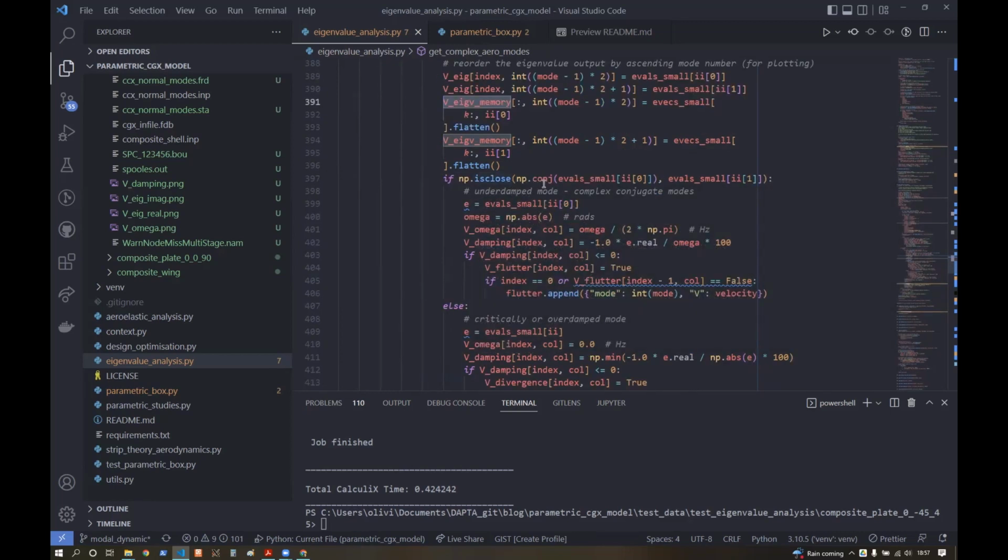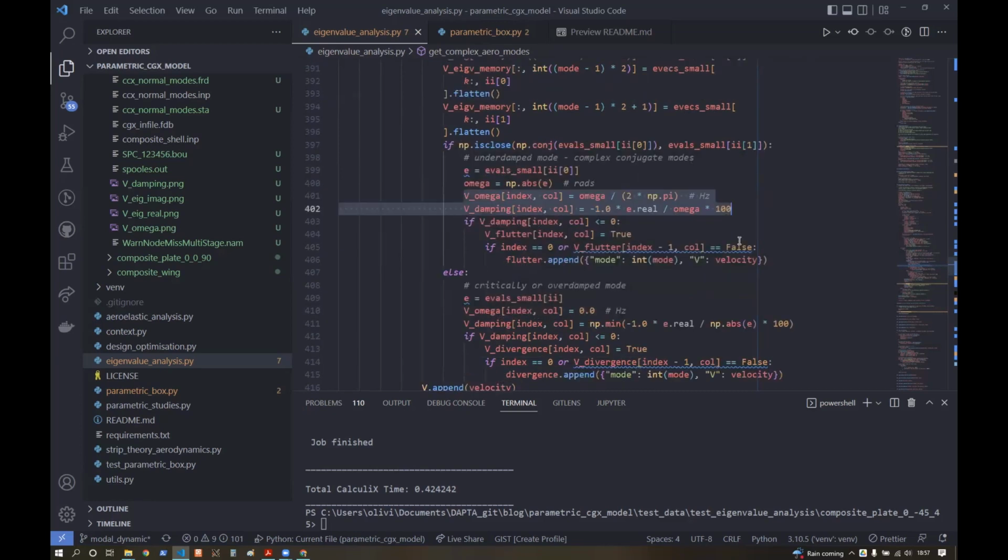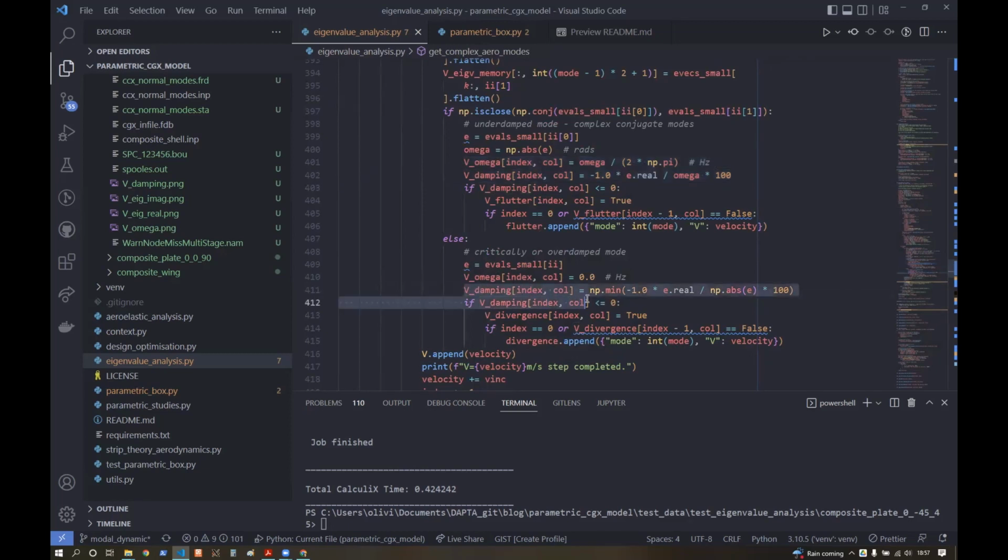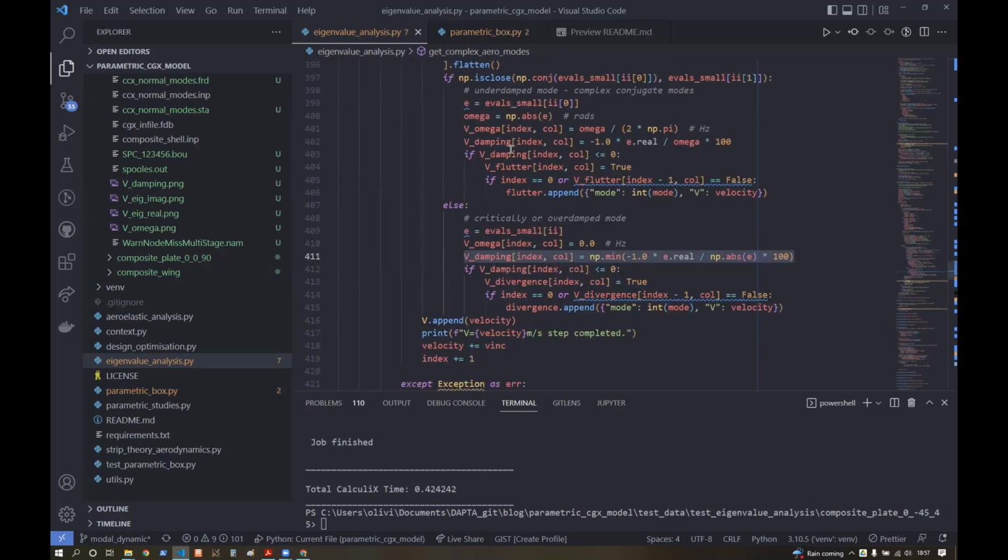Then we calculate either the frequency and damping for oscillatory modes, or simply the damping if we know that we don't have an oscillatory mode. So this is the case where we have 0 imaginary value for the eigenvalue. We also do some checks here to see if the damping is negative, then we can identify flutter or divergence occurring.